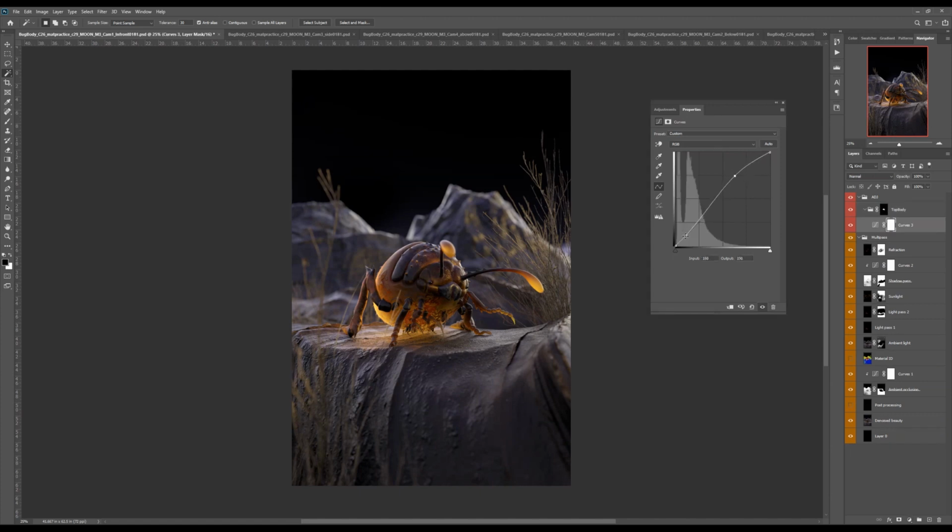So this is just a curve, and curves are really powerful because you not only have control of the tone, but we can click the RGB and go to the red and just start seeing where we can really take color in a totally different way using curves. So if you decide, oh man, I made it too red, well, here we go. We can literally make a green bug, like a blue and green bug. I think that's pretty awesome. But he's supposed to be red, so I'm going to work with that.